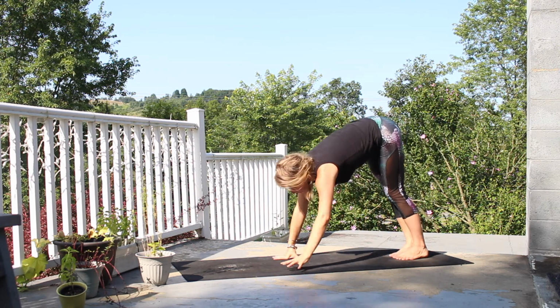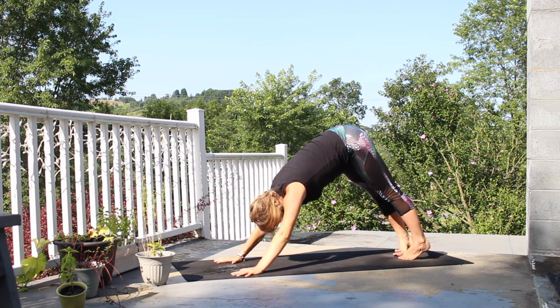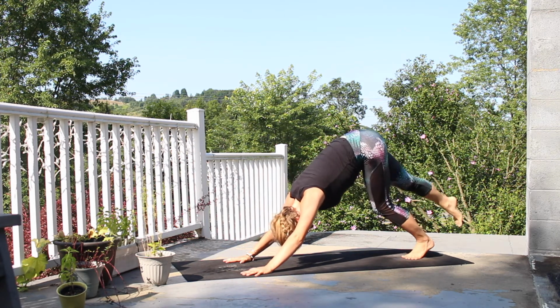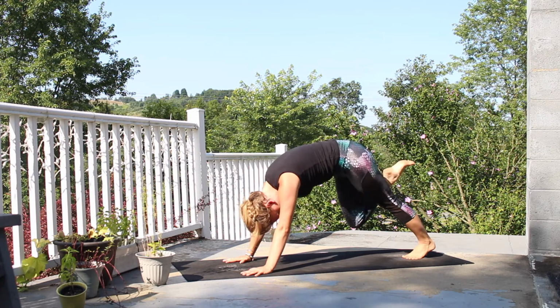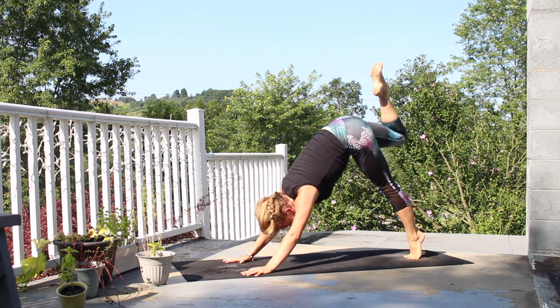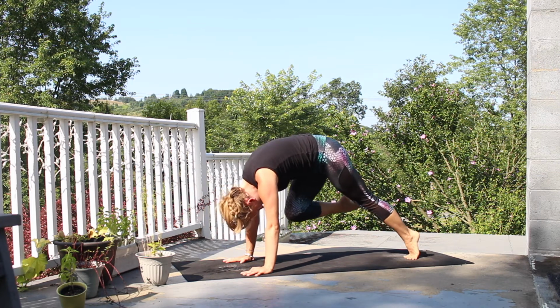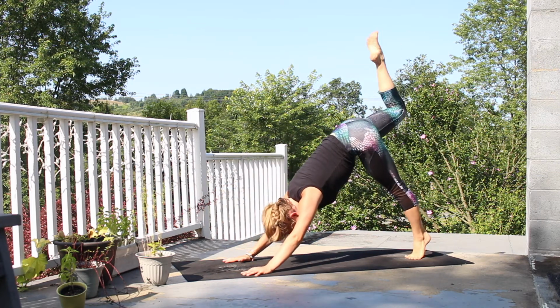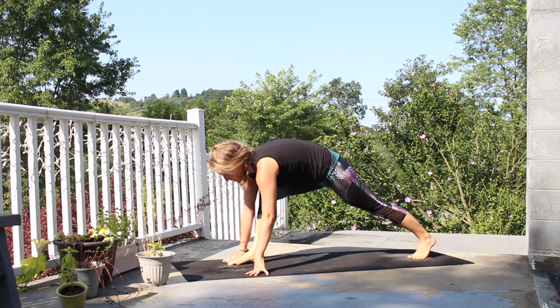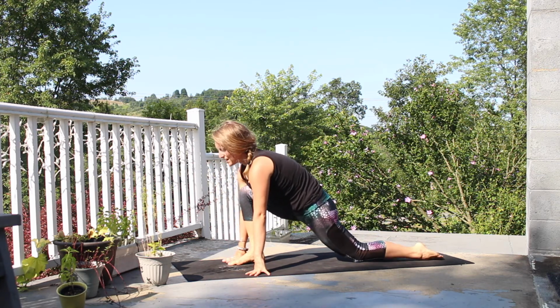Walking it out, downward dog. Big inhale, right leg lifts, down dog split. Exhale, knee to nose. Twice more, just like that. Big inhale, knee to nose. One more time, inhale, knee to nose. Planting down that foot on either side of the hands, bringing down the back knee.